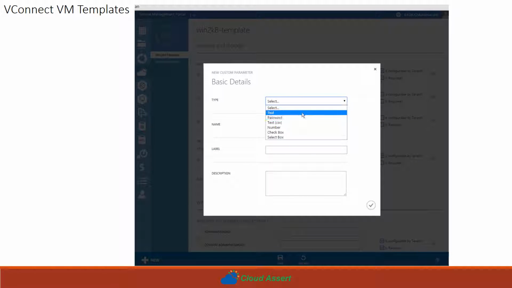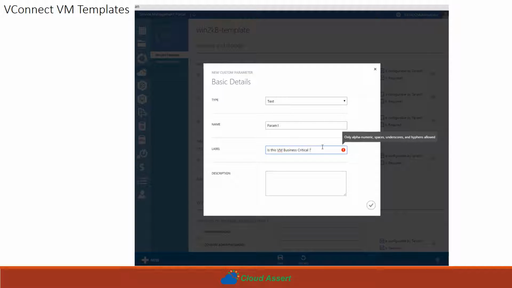There are multiple different parameter types that are supported. Let's pick a simple text-based parameter. Let's just call it param1. You can ask, is this VM business critical?